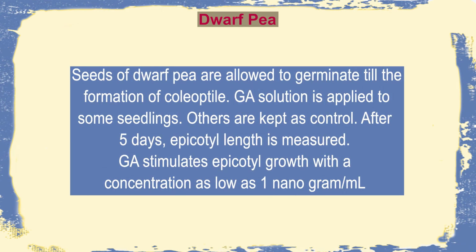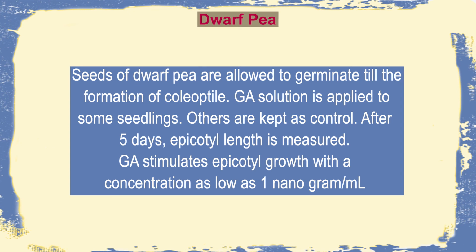Now, depending on the various physiological effects of gibberellin, several bioassay techniques have been developed. For example, measurement of the elongation of stem induced by gibberellin. We can also use the gibberellin-induced seed germination. Actually, this is a more accurate method for gibberellin bioassay. For example, we can take seeds from dwarf pea plants and treat them with our test sample that may contain gibberellin. We also put it in water as a negative control.